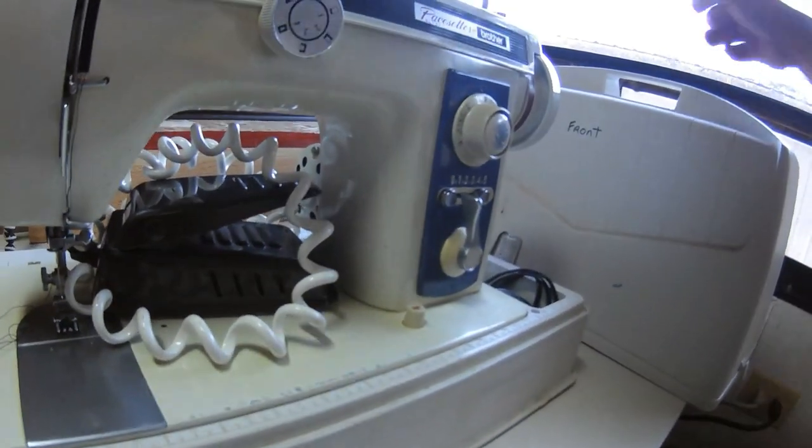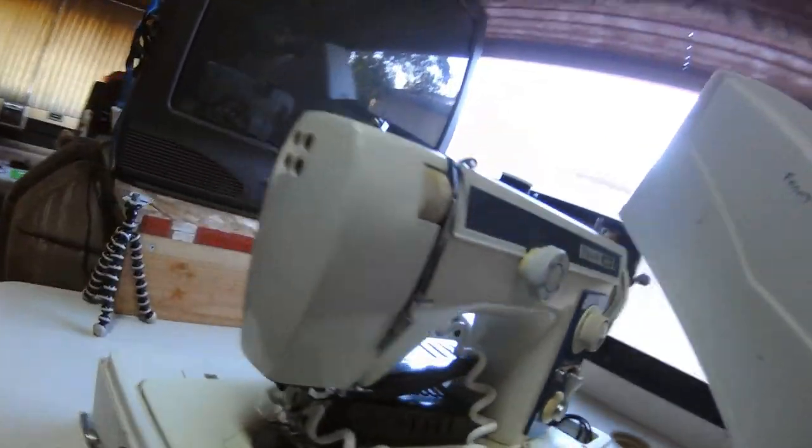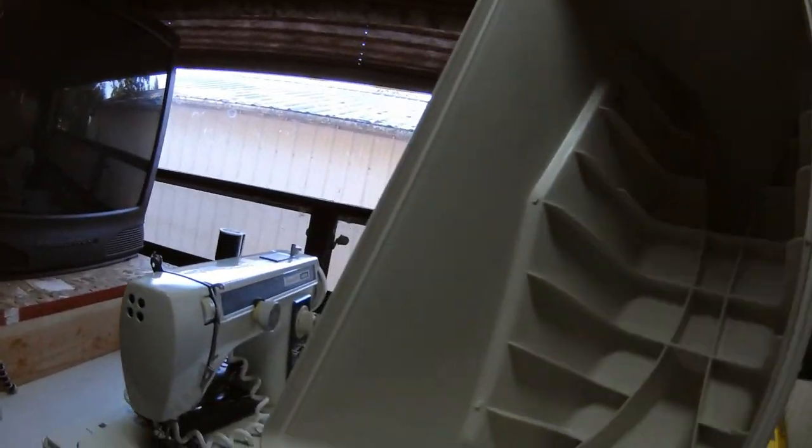We'll just have to put up with that. Free sewing machine is a free sewing machine. Can't complain. And I'll just leave this off for a while, see if it'll air out and get any better.